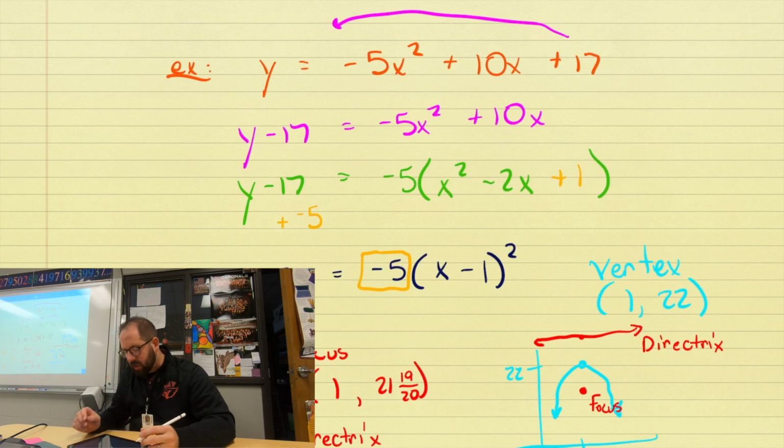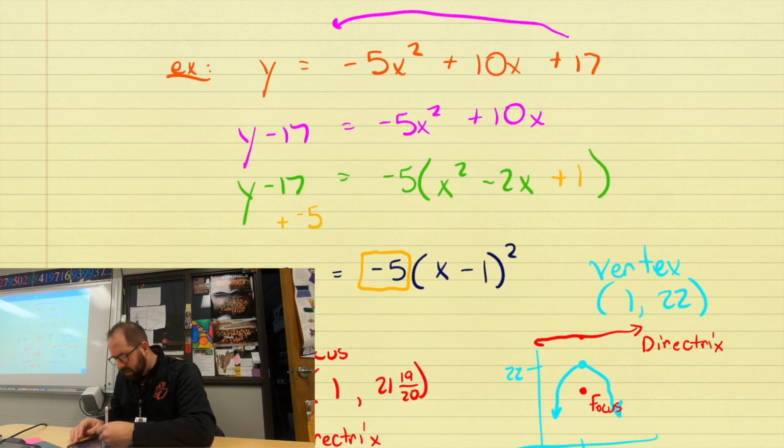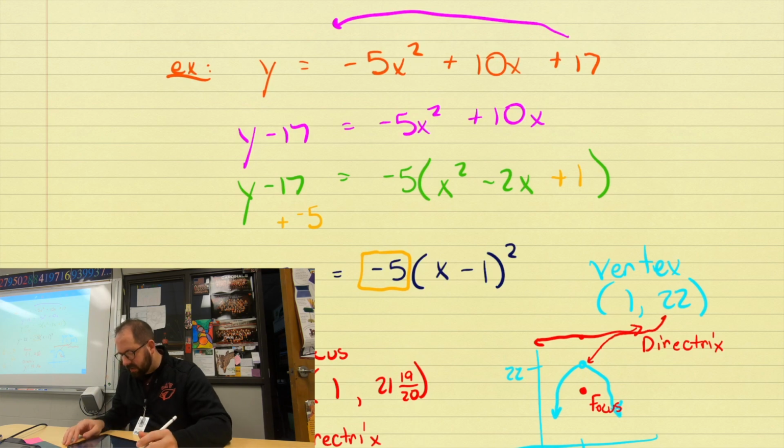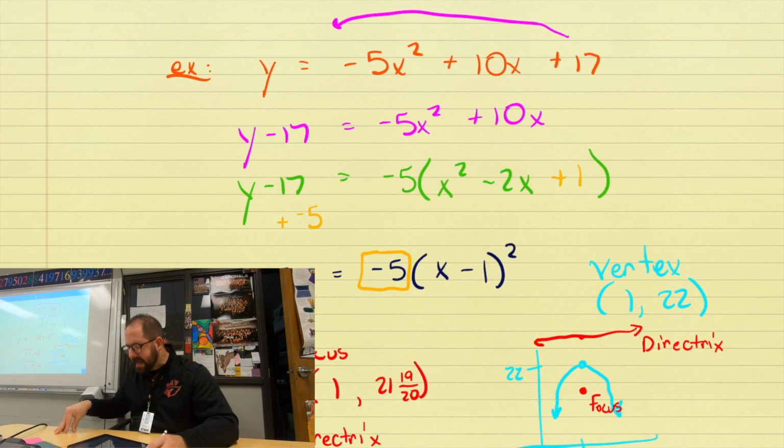Oh, okay, yeah. So from this dot, this is where I'm currently sitting for my vertex. It's the 1 and 22, right? And the idea is that if I go up or down from there, it just affects the y number, because if you go up or down, x isn't changing. It's not moving right or left. The coordinate is just going up or down from 1, 22. So if I went down to find the focus on this one, because the bowl is facing downwards, like the satellite dish facing down.